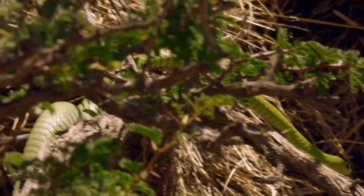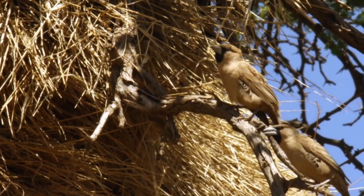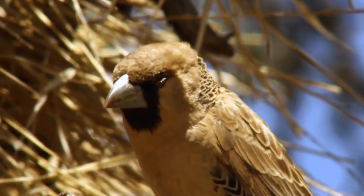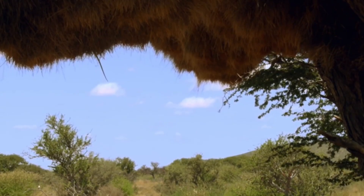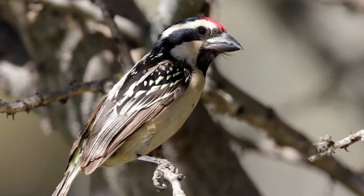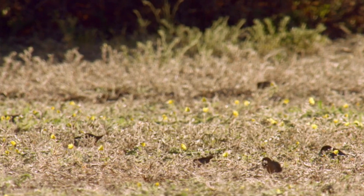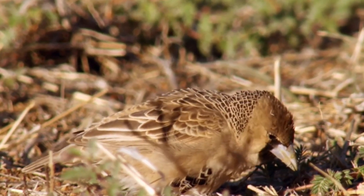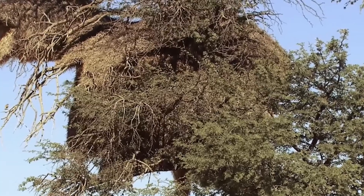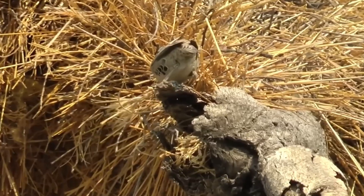These community nests provide shelter and shade for various birds and other creatures. At the Teswalu Kalahari Private Game Reserve in South Africa, a variety of animals including paper wasps make use of the weaver's nest chambers. Birds like the acacia pike barbette, ashy tit, and red-headed finch roost in them. Baboons and mongooses use the nests for foraging, and wild cats like leopards and cheetahs often rest or use the nests for a better view of the landscape. These large, thatch-like nests last for many years and are big enough to house over a hundred pairs of birds across several generations. Now that's impressive!